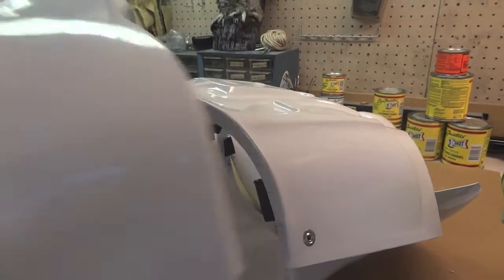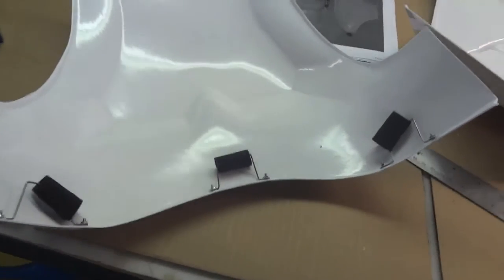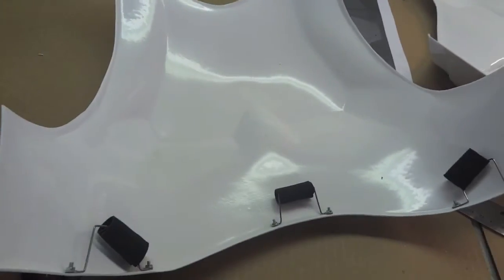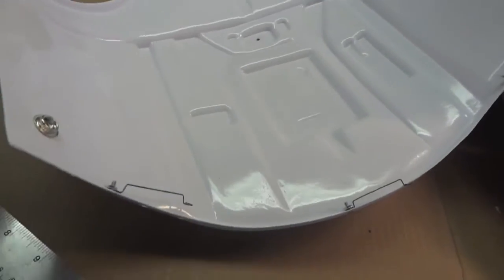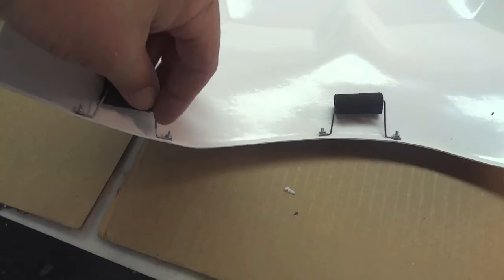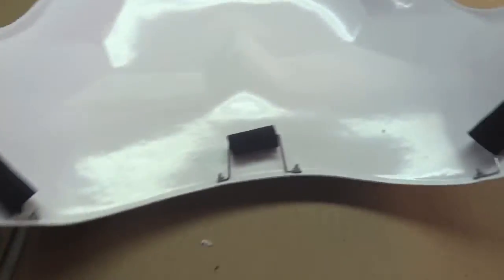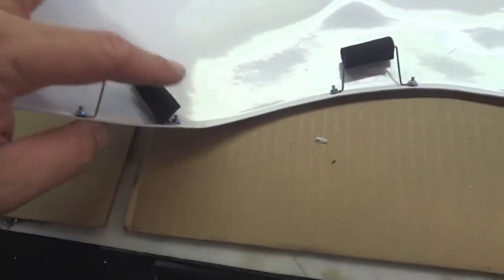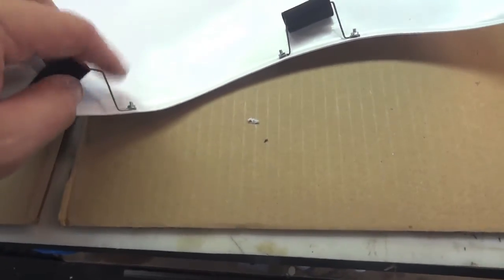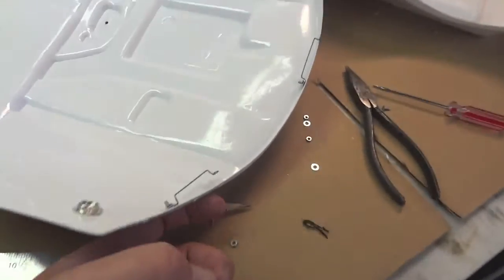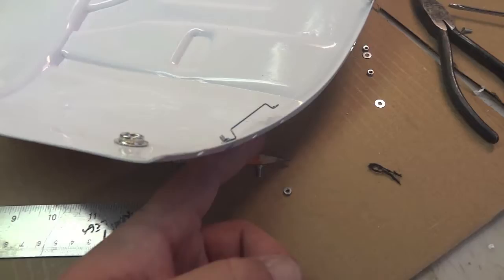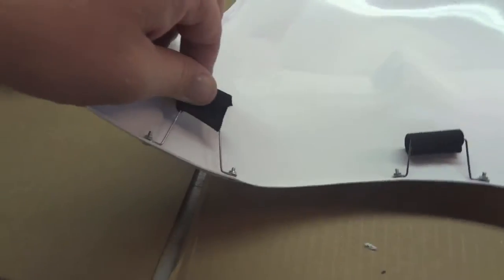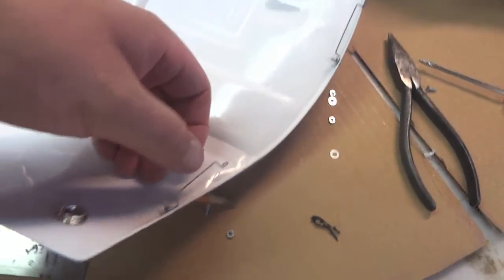So we'll do that next. Next we're going to attach the chest. Alright, so I just realized that I kind of screwed up one area. I had the elastic originally attached to the upper abdomen and I was going to join the chest by keeping one side of the bracket open and just sliding the elastic through. But I realized after I put it all together that because this bracket is so much taller, it was really difficult to get the elastic into this bracket, especially when you had to come over the lip of the abdomen because the chest hangs over the lip. So what I did was I put the elastic on the chest and I'm just going to slide it over these brackets when I put it together, and I'm going to do that right now.